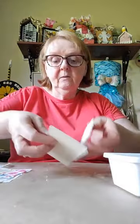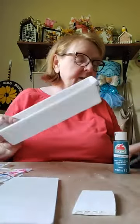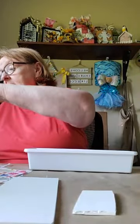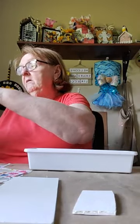That's dry. So we've got those two pieces of wood dry. Like I was saying, I wanted the glass butter dish from the Dollar Tree, and they didn't have it. I couldn't get it, so I had to compromise and figure out what I can use in place of that.